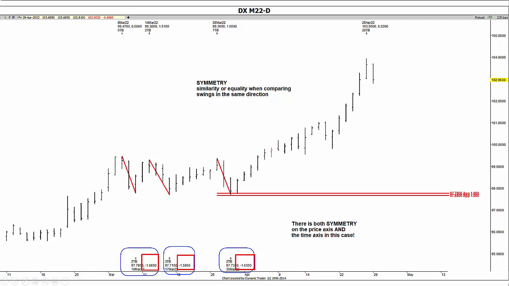And basically what I did here was I took this prior high to low, projected it from this high, took this high to low, projected it from this high. It gave us support here at this 97.68 to 78 area. Actual low was 97.73. Beautiful rally followed. That was in the dollar index.